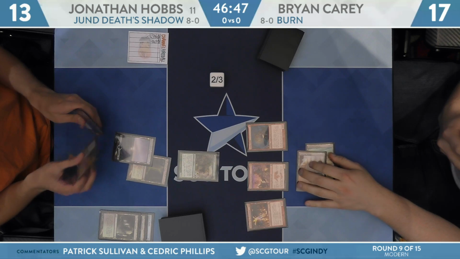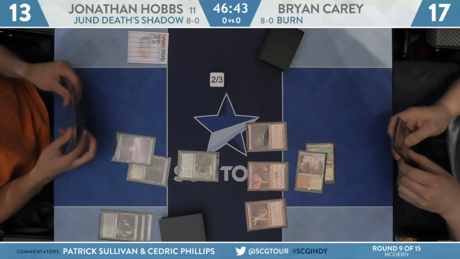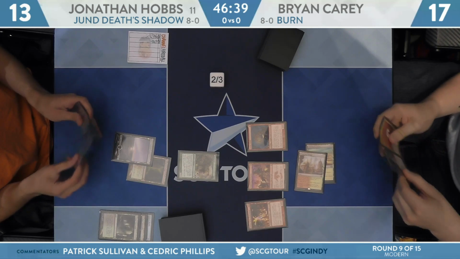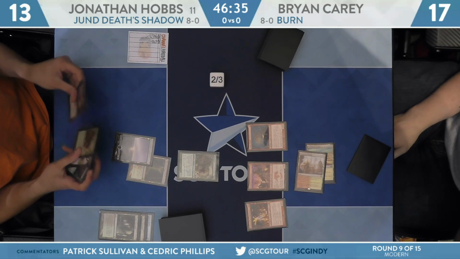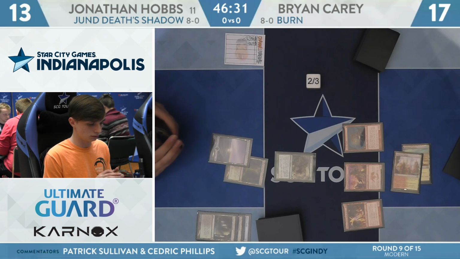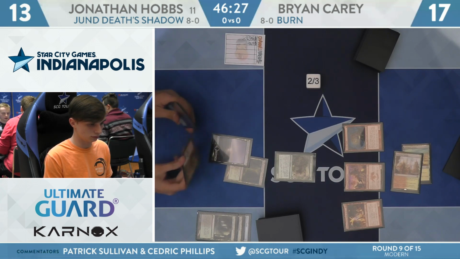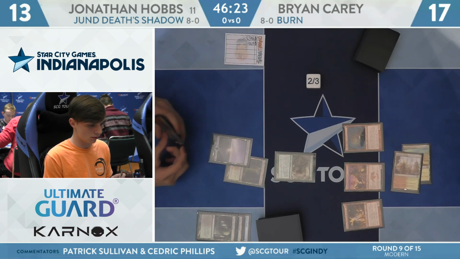Now, Hobbs does have a copy of Fatal Push in hand, so he does have an answer for the Eidolon of the Great Revel right now. If he so chooses, ideally John would be able to play 2 spells in 1 turn. He does also have another copy of Tarmogoyf in hand, so some real decisions to be had here for Johnathan Hobbs. I think the tiebreaker there for Carey, it's close whether or not you want to be casting some spells or playing an Eidolon that turn, is that's the last turn the Eidolon's going to be any good at all.